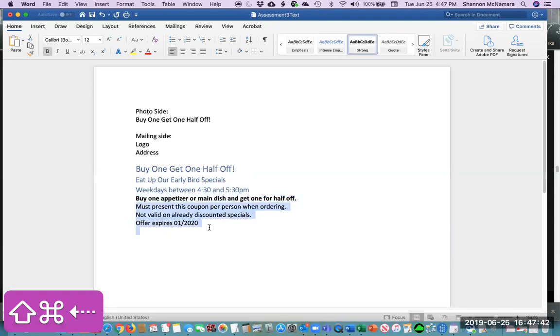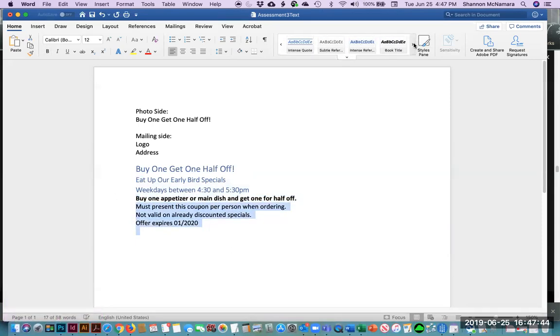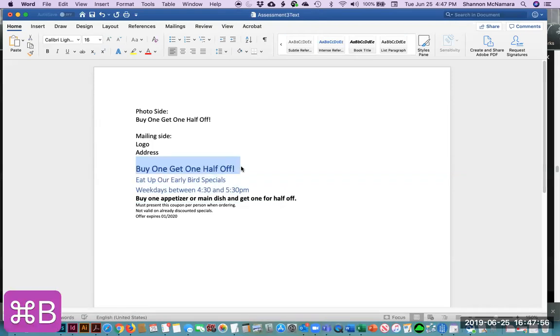Probably make that bold. This is my tiny type, my disclaimer type. So I would probably have that be small. There we go. So even though I've only done this in Microsoft Word, you can see the hierarchy here in the information. Sometimes it's just easier to set it up that way before you bring it over into InDesign, so you just have an idea of what it is that you're looking at.